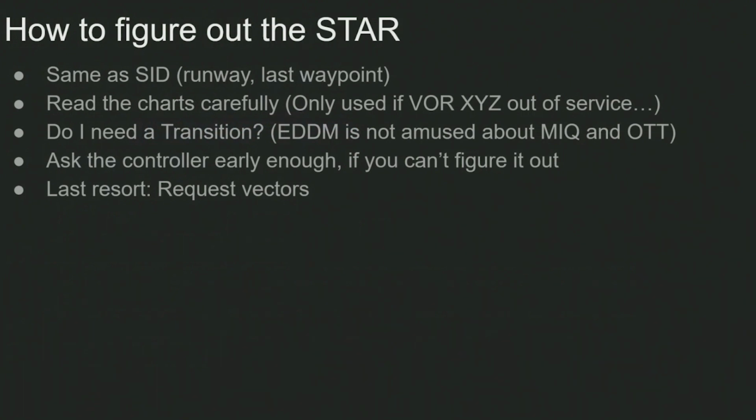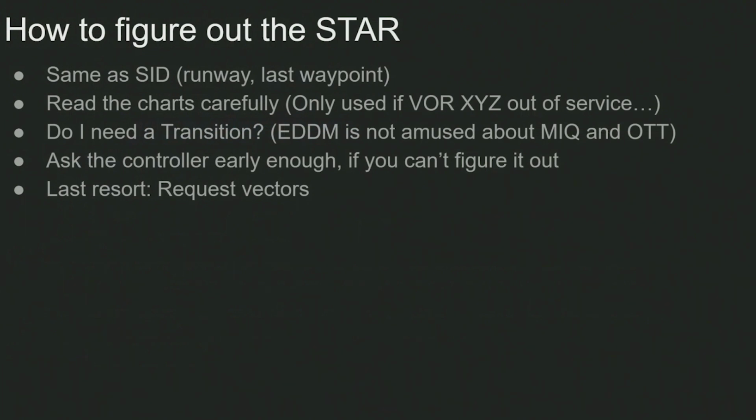Most of the time, on top of the charts, there is something written like only use ILS 27 X-ray approaches, VOR XYZ is out of service, or only use it between 23 o'clock to 6 o'clock and stuff like that. So most of the time you end up with one approach you can fly. So either for RNAV, ILS, and so on and so forth. That normally works quite well. Just read the charts.